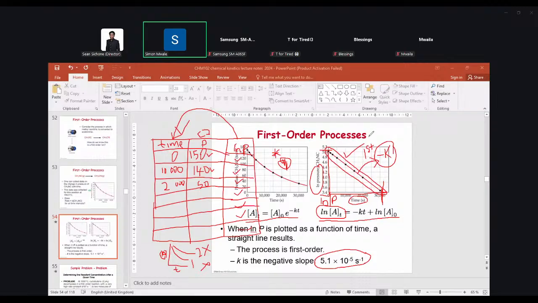This is why I went for this one here. The curve is not helpful. You can't determine whether it's first order using it, because even for a second order, it will be exponential as well, and it's going to give you a curve also. So you cannot use this one. You use the one that has got a natural log. It's the only one that will come out to be a straight line.